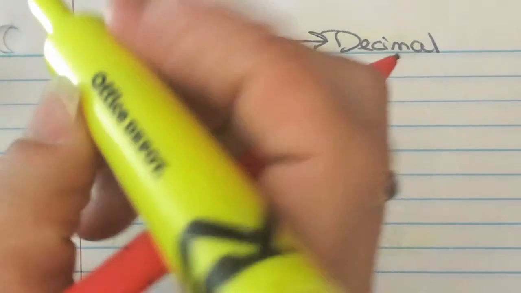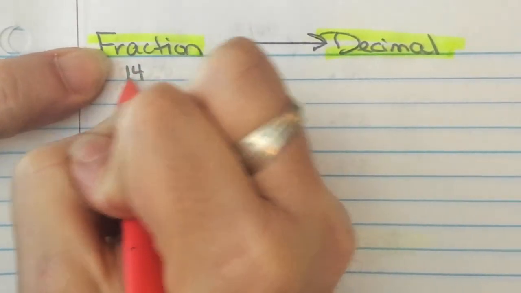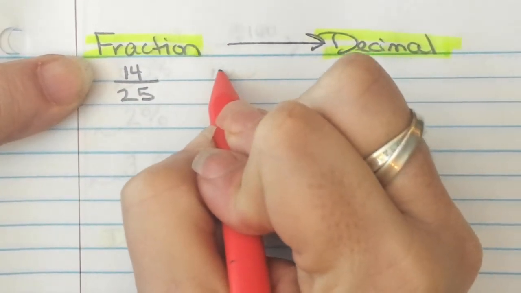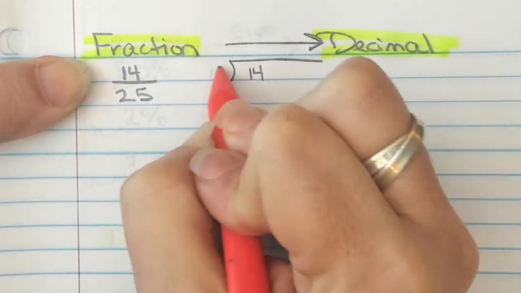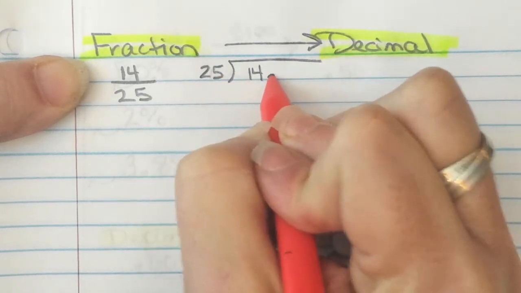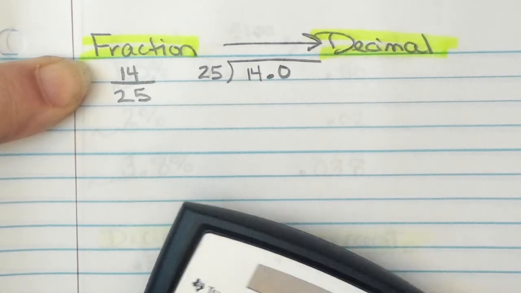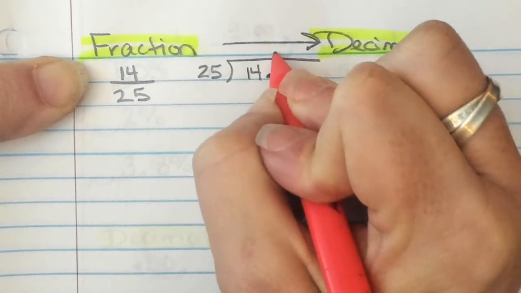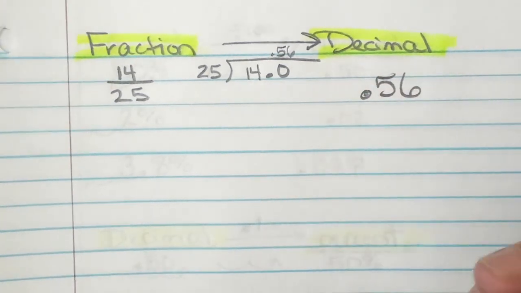And I mean, we've honestly already done this today, like in this video. Because if I give you a fraction like 14/25, to get the decimal, we're going to divide. We're going to divide 14 by 25. Thank goodness for the handy-dandy calculator. 0.56. I'm trying to fit it up there. There's no whole number, so my decimal is 0.56.